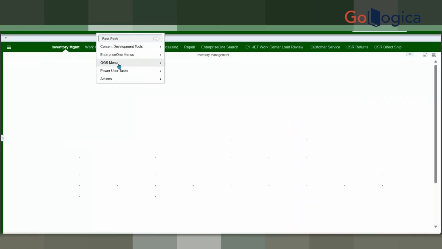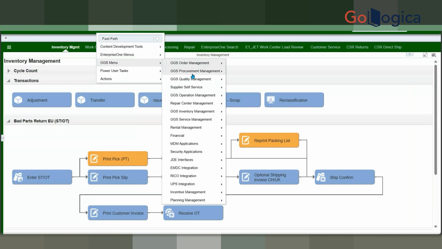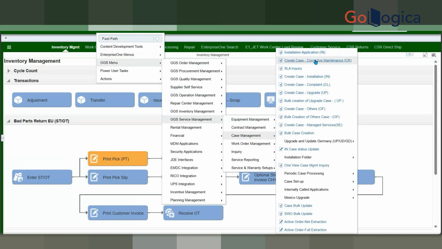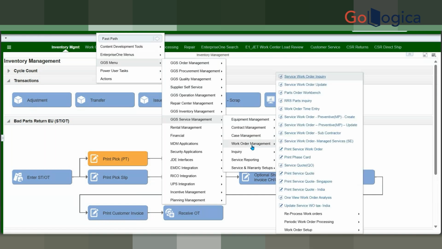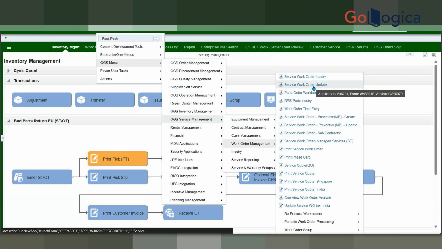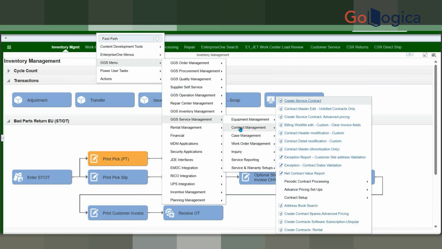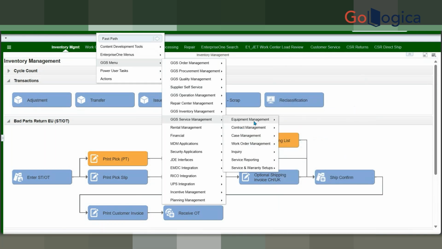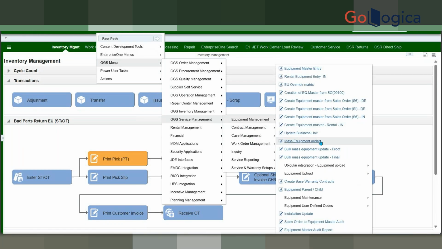In this JDE, we have different menus, like service management, where I can create a case. Then there's work order management, where I can inquire a work order and create a service work order from that case. There's contract management, where you can create a contract. Then there's install base, equipment or assets, which you can create and track.